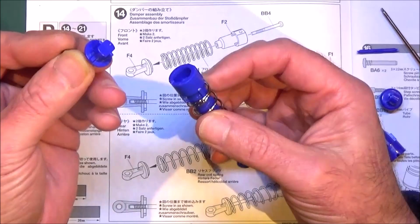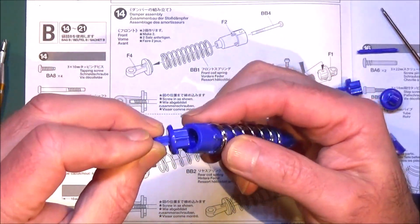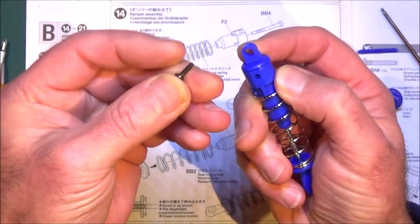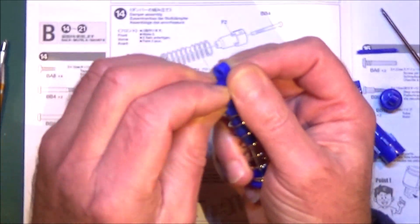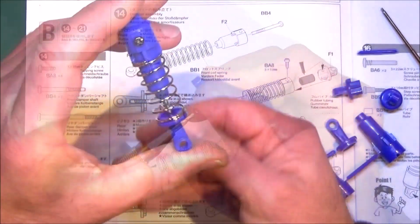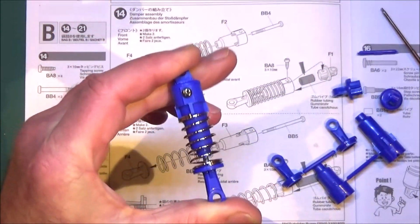Okay, once you've done that, get part F1, which is the top cap. It only goes in one way, there's a little key there, and then you've got your 10mm self tapper, which just goes in that hole there and holds it all together. And there you go, there is your friction shock.